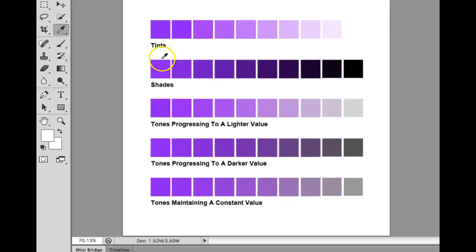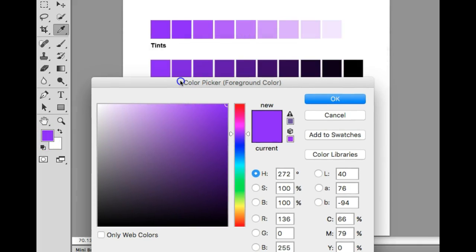Okay, so the first thing you're doing is taking a color, any color really, or any hue I should say to be more correct, and you're using the most saturated color of that hue. I'm going to click on this just to sample it and open up the color picker. How do we know something is the most saturated? Well, we can look at it, but we can also look in the color picker, and we see here that if it's in the upper right hand corner, it's the most saturated color of that hue.